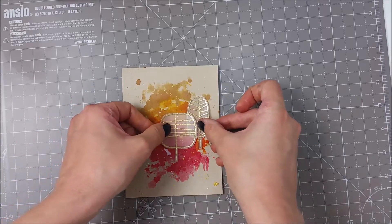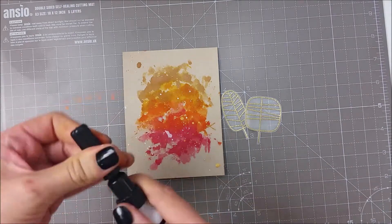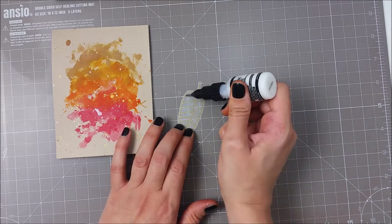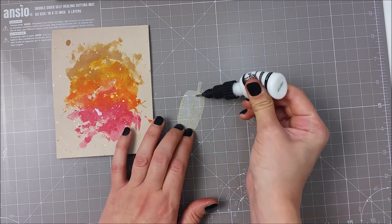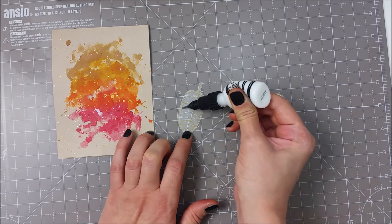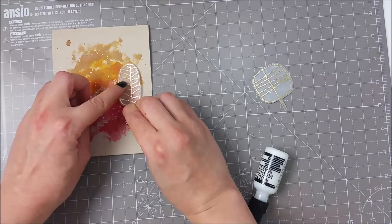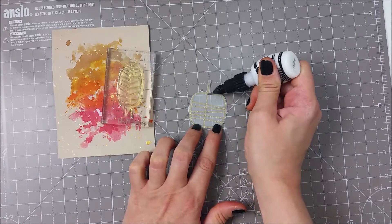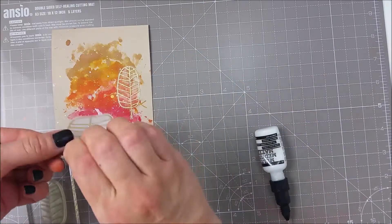To adhere my trees I am using a bit of multimedia matte. This is a strong glue that dries matte and with the help of that fine tip applicator, I was able to apply the glue behind those fine lines that the stamp has. You can also use a fine tip brush to apply the glue if you have such fine and thin lines like the ones that this stamp has. I put my acrylic block on top just to give a couple of seconds for that glue to adhere on my cardstock — it only takes a couple of seconds for the glue to dry.